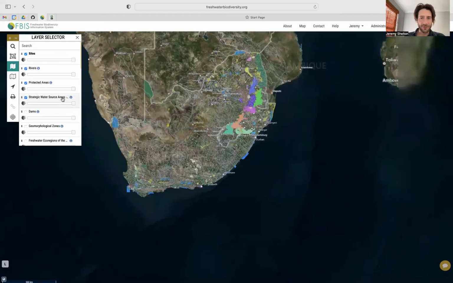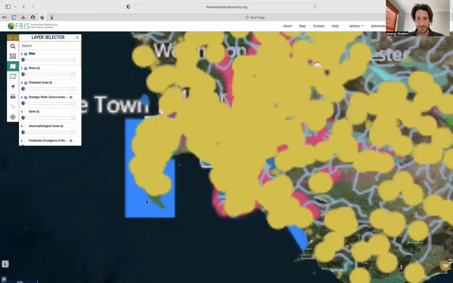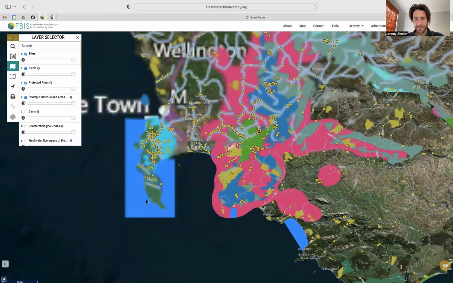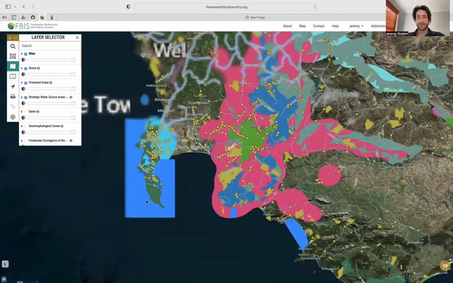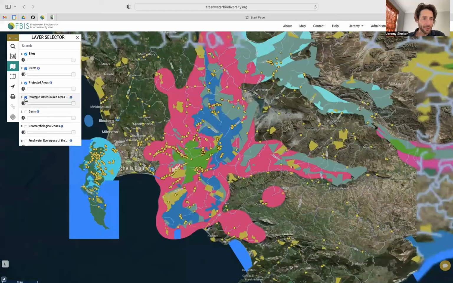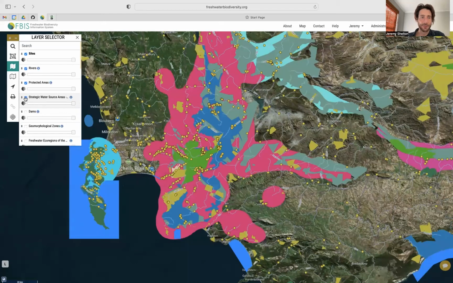Water source areas, as well as protected areas. So if we again zoom into a part of our map, let's say the Cape Peninsula and Greater Cape Town area, we can see that this might look a little confusing, but if I toggle the water source areas on and off, you can see that these two layers are actually being shown one on top of another.